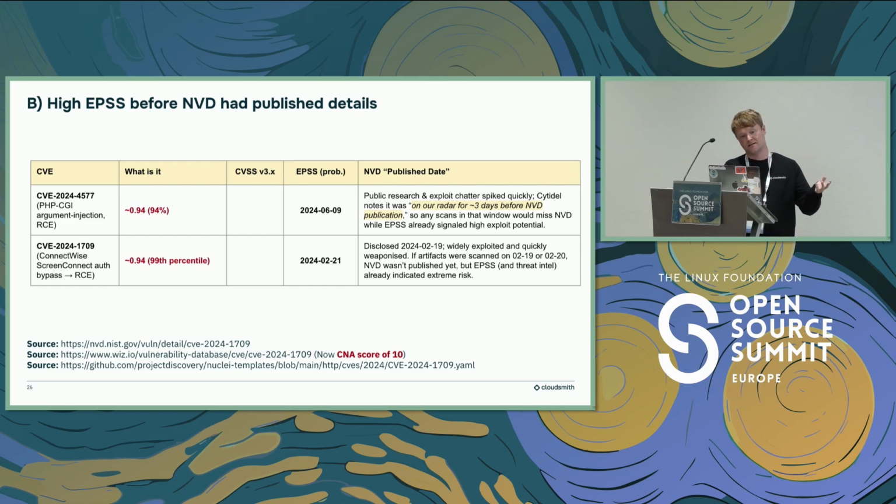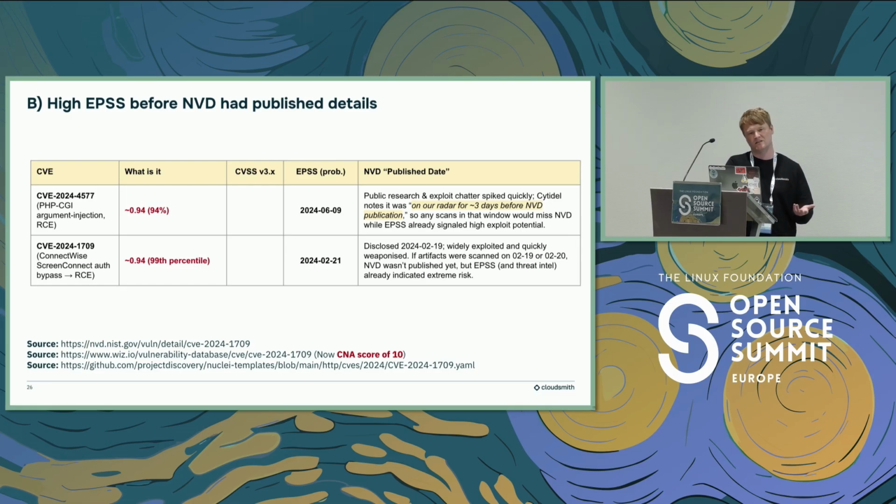On the flip side, there's going to be examples where you're going to get high EPSS scores and no CVSS score. And those are very clear. In one of these cases, Citadel, they pointed out on that top CVE, the PHP CGI one, that, look, we knew for about 3 days about this. There was no NVD publication, and that's frustrating because if you were basing purely on CVSS, yeah, there's an ID out there, but you didn't do anything because you were based on one source of data. Similarly, in the second example, it was the same thing. NVD hadn't published it yet, but there was EPSS threat intel.